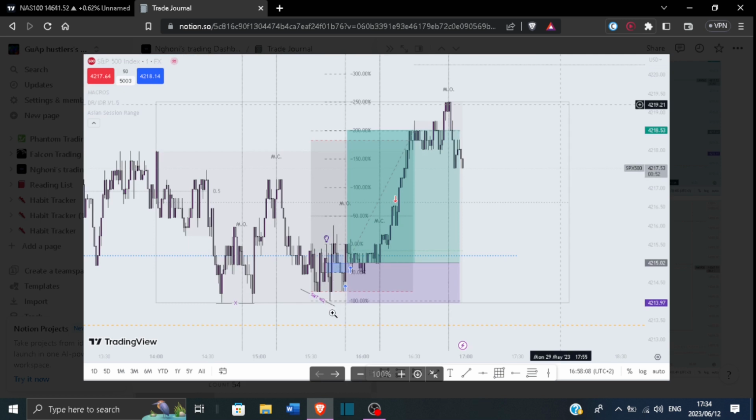So what we'd want then is for a market structure shift. We went up here higher than this high over here. We marked out our fair value gap. And when price came back, we took our entry at the fair value gap, with our stop loss behind the candle of the fair value gap, the candle before the fair value gap. Our take profit was a high at the top, which we reached. I used the Fibonacci tool as my target here. So that's how I took this trade. Let's go over to the next example.